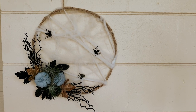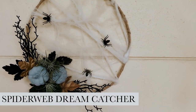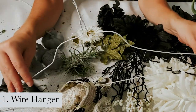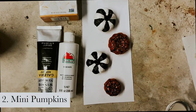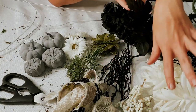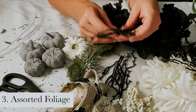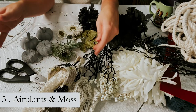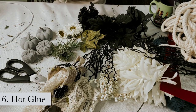Last but not least, number five, spider web dream catcher. What you're gonna need is a wire hanger or two, some mini pumpkins. I painted these ones gray to resemble concrete. You'll also need some assorted foliage and flowers, jute cord, and air plants and moss, as well as hot glue.